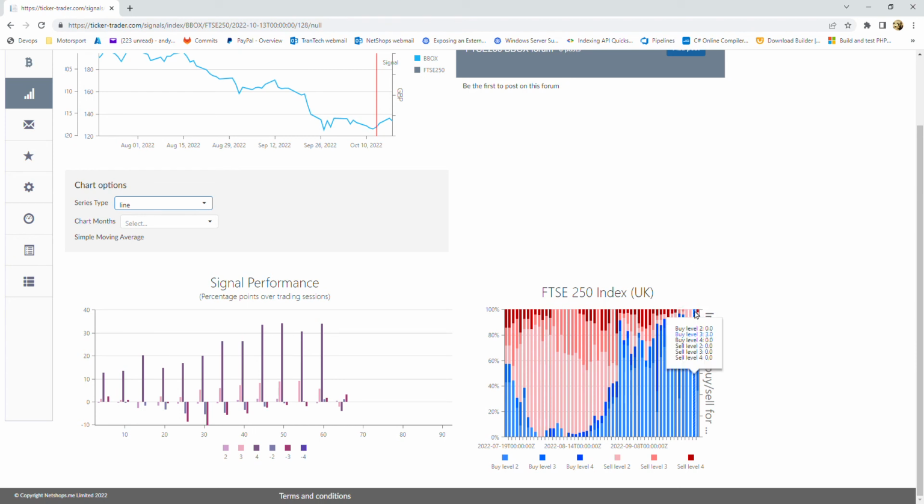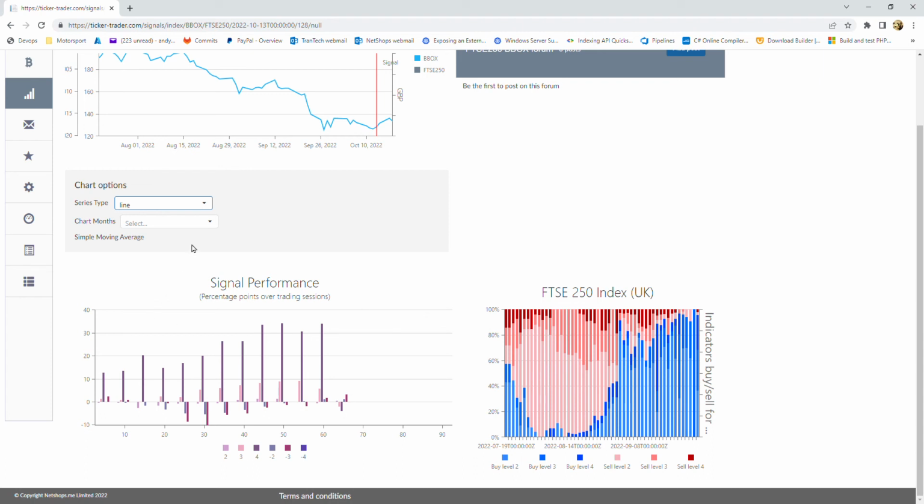So we can see that our stock signals are telling us that the market is probably oversold in terms of technicals, not fundamentals, technical stock prices. Whereas here, it was saying the market is probably slightly overbought, and we've got a lot of sell indicators around this area. So this was a selling opportunity, and this is a buying opportunity for the market as a whole. But as you know, with stocks, anything can happen, which is why we use as much information as we can to aid our buying decisions.